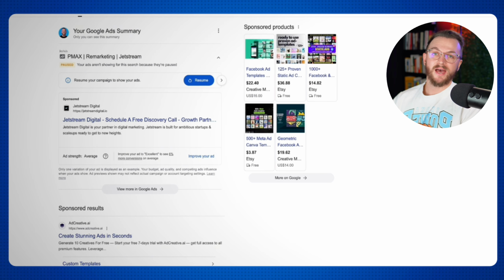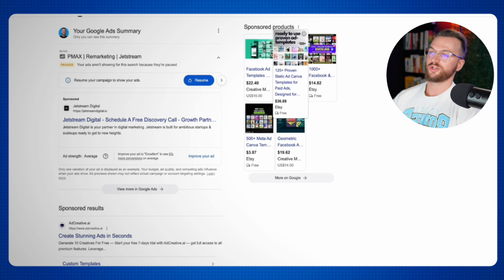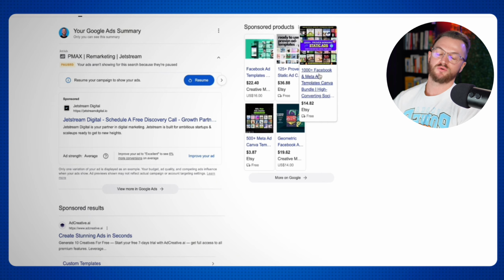Now, another thing with that, if you want to just go ahead and access a ton of different templates, I've also paid for things like the Etsy and the Creative Marketplace for ready-to-use templates, which is essentially the same as CreativeOS. It just gives you all those templates at a fixed fee versus CreativeOS gives you access to an entire library, and then you can download as many as you want. There's, again, thousands and thousands of templates on CreativeOS. You could download all of those to your own account and save them, or you could just pay a smaller fee and you get access to a ton of different templates.